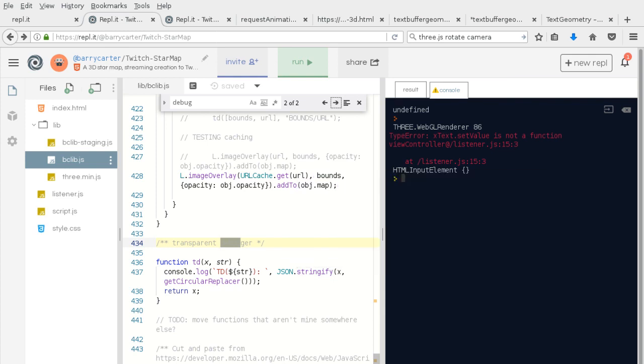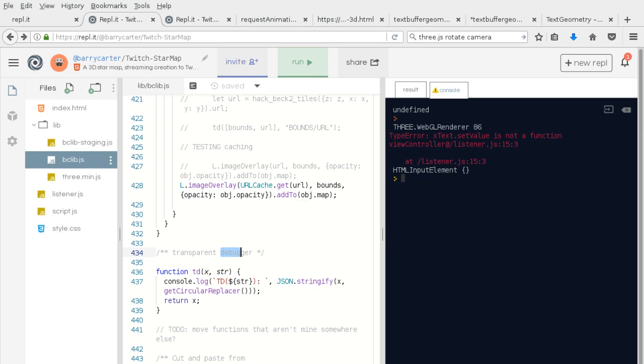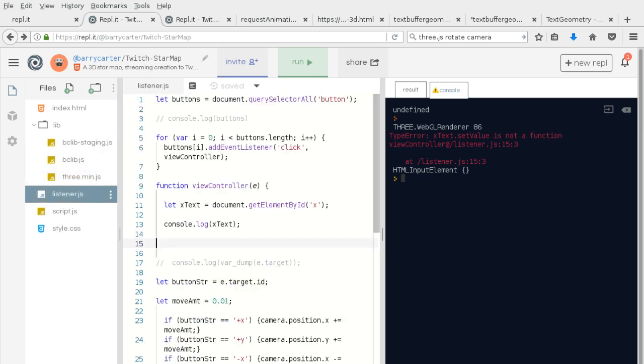It takes two parameters. One is the object you want to debug, and the other is just a string to print, so you can identify what you're doing, which is a little bit better than just debugging and not knowing what you're debugging. So let's go back over here. Did I actually do a console log there? I do a console log. So it's TD, transparent debugger. It's really cool because it actually returns what you sent it, so you could use it inside of a nested function.